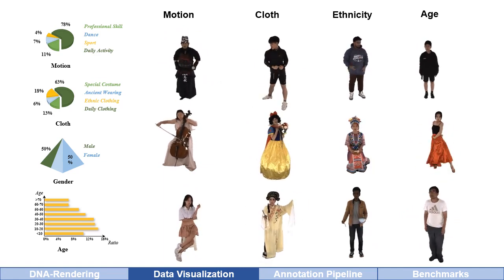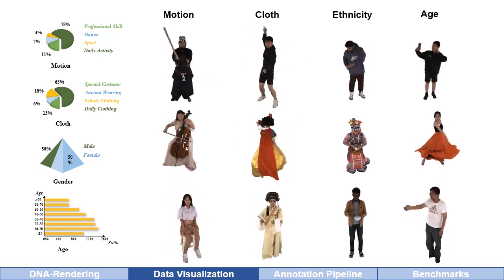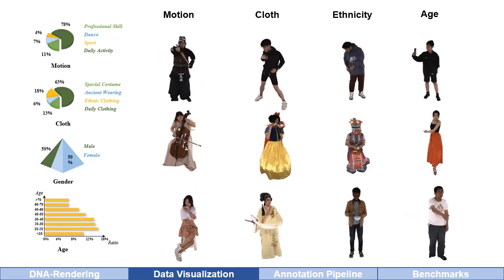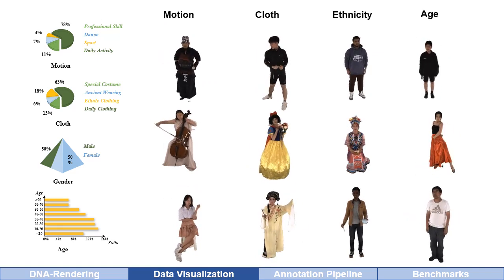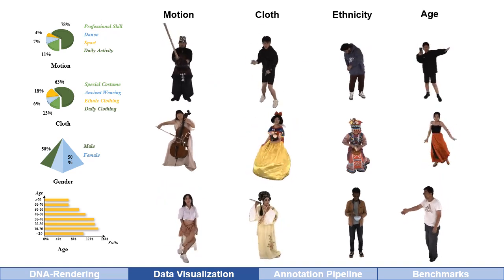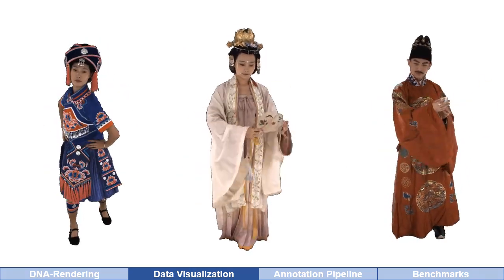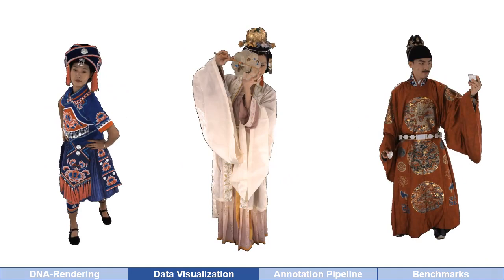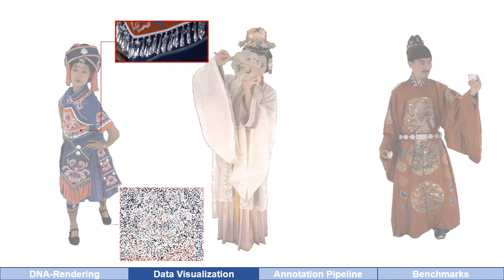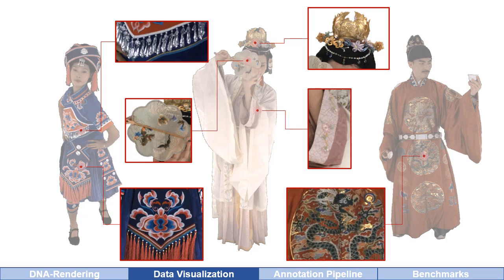The content of DNA rendering is carefully designed to ensure a wide range of variations in motion, clothing, and human-object interactions while maintaining a balanced distribution across ethnicity, gender, and age. Our comprehensive dataset covers not only daily motions and clothing, but also professional skills, sports, traditional outfits, and special costumes. To achieve high fidelity, DNA rendering captures the sharp edges of sophisticated textures and accessories with 4096p resolution cameras. Besides intricate patterns, it also captures the unique reflectance effects of different clothing materials for realistic rendering.